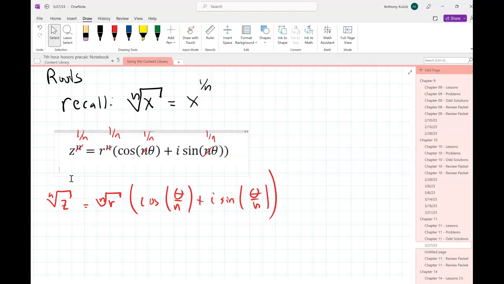Well, if n is 0, that's not a root anyways, right? You can't take the 0th root of something. So n can't be 0, but that's the kind of loophole that we're looking for. But that doesn't apply in this case because you can't have a 0th root. So n being 0 is just not possible for this kind of problem.